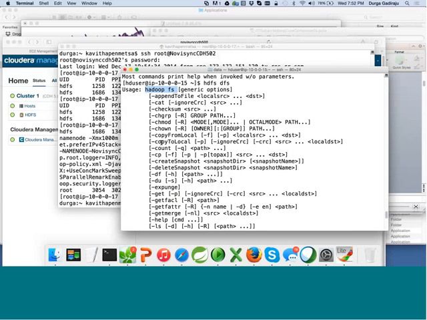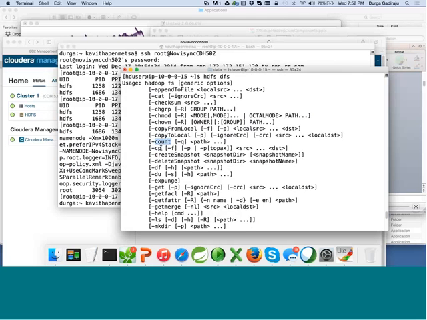I highly recommend you practice. If you are from a Linux background, you will learn these things pretty quickly, and the syntax looks similar, but you need to understand subtle differences. You will not have all the features that are available in Linux or Unix. The command syntax might be the same, but options might be limited.